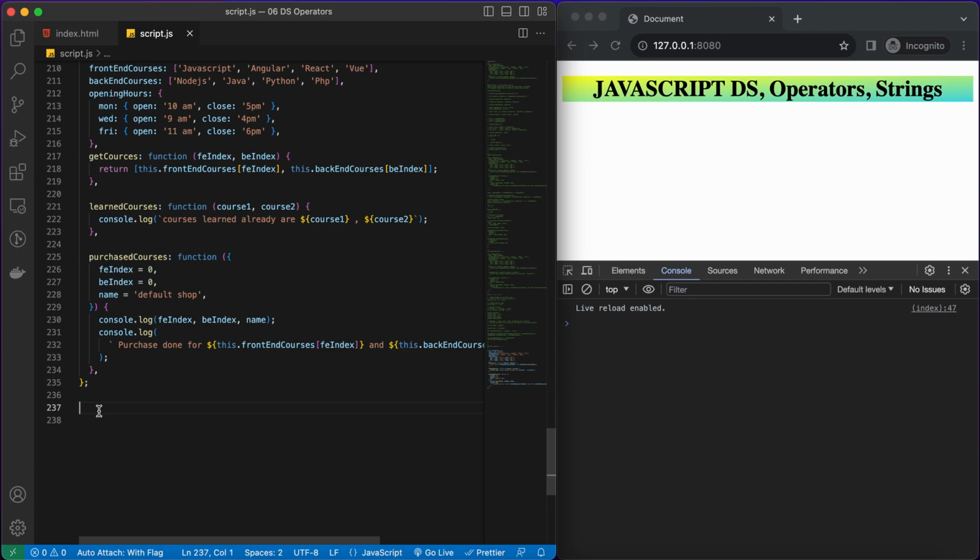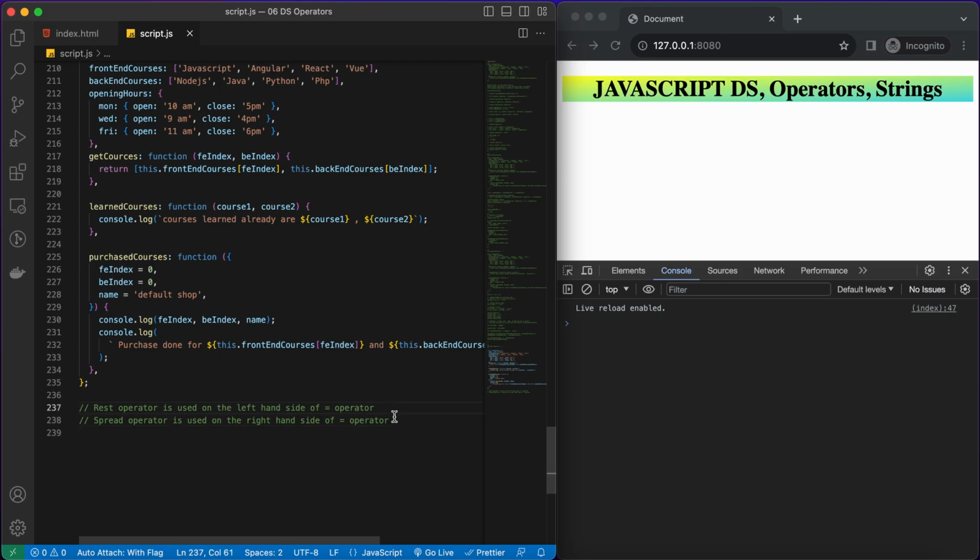I'll write it down here for reference. Rest operator is used on the left hand side of the assignment operator, and the spread operator is used on the right hand side.